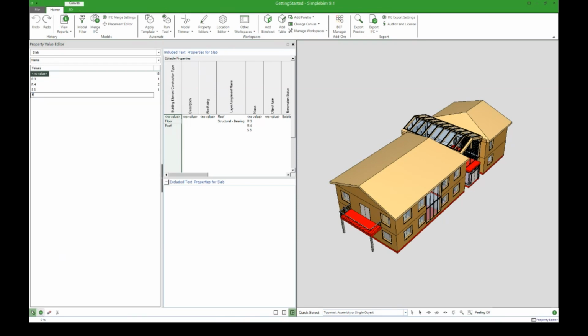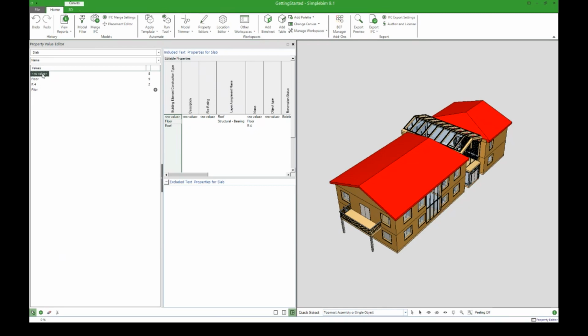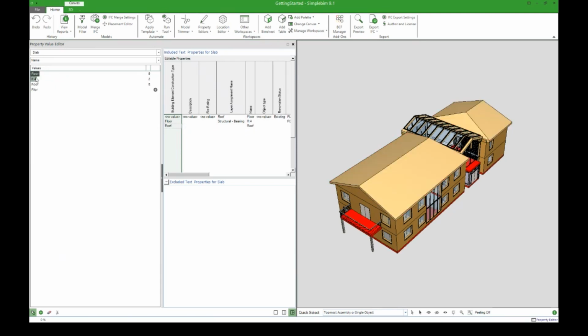So you could do something like this. You add a new property, that these are floors. Maybe I type it correctly anyway, even though it's not important. And then I select the floors and say, these are floors. Okay, now I only have 8 left that don't have any value. So I say, these are the roofs. And then I take the roof over there. And now all of my slabs have a name.